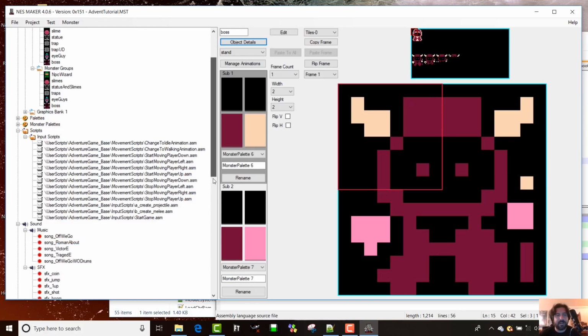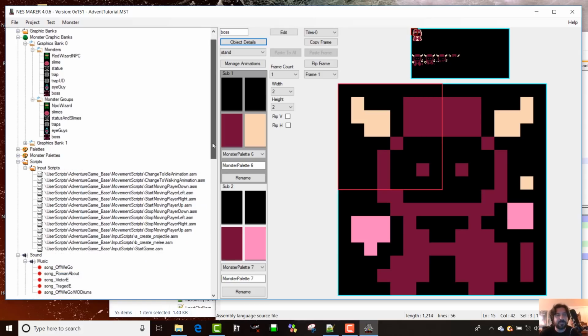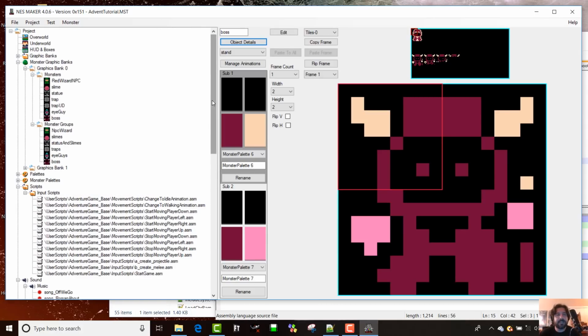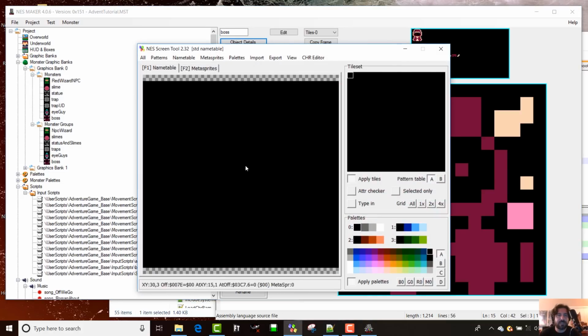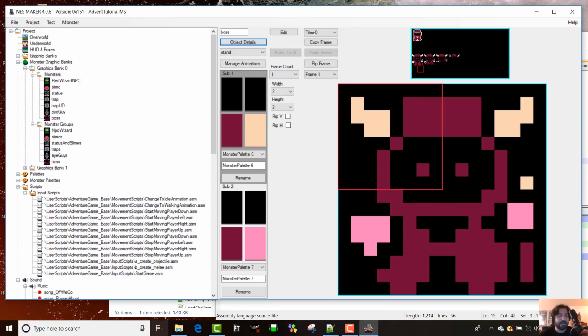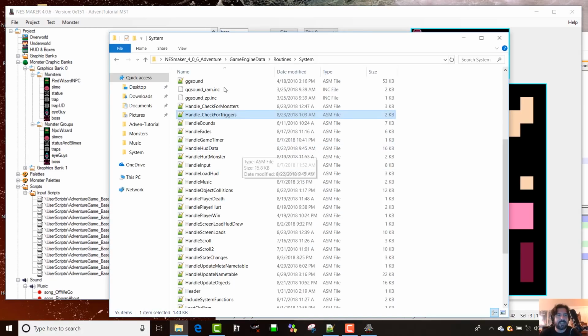I'm going to add a couple of things. I'm going to add a start screen. That's a neat little start screen. I would add an end screen. I didn't have time to make one. For the start screen, we're not actually going to create it in the tool. It's actually already created. There's a great tutorial online about how to create start screens and special screens in Shiru's NES screen tool. That's a free software. I'd advise you looking into that, definitely.